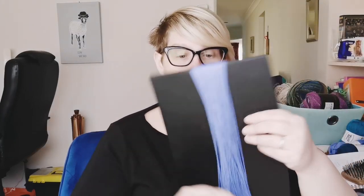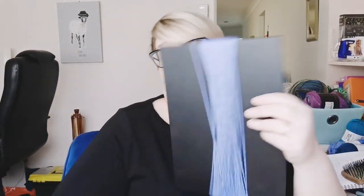That wouldn't make a great pom-pom right now. Okay. I don't know whether I'm supposed to be putting this tight or not, but it's fairly tight. So the idea of this is you can make several in one go by tying it in certain places. They use a frame in theirs. I don't have a frame, so I'm shooting this. I've seen it done with the back of a chair as well.